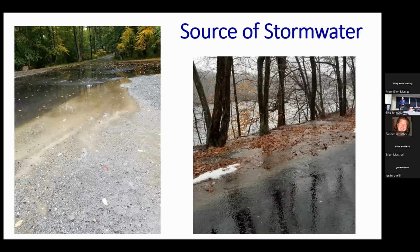So this picture is the beginning of our discussion of the Birchwood rain garden. And you'll see this is the source of the stormwater before we put in the rain garden. On the left picture, our back is to, we're standing in the Birchwood Lake parking lot. Our back is towards Birchwood Lake. And at the lake, there's a beach, there's swimming lanes, there's a lifeguard shed, there's a concession stand, a pavilion, and there's trails that go around Birchwood Lake, that go all the way up to the Torrent. So it's a very popular area.